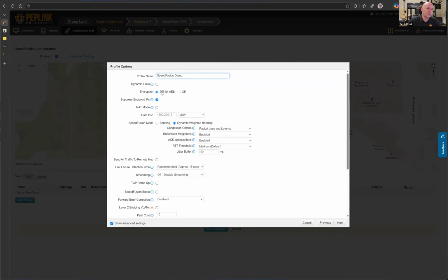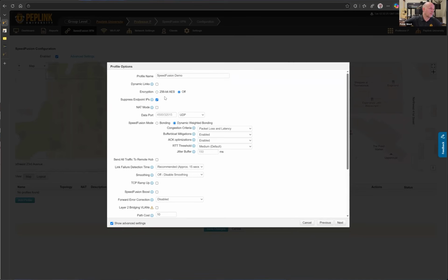You can have encryption. So turning off encryption will save you a little bit of bandwidth. If you are super bandwidth sensitive, you can turn off encryption, and you still have the benefit of the tunnel and the split packets, which still makes it pretty hard to intercept, especially if you have multiple WANs. But if you're going purely for speed or you're bonding to the internet, for example, I've got a hub here.